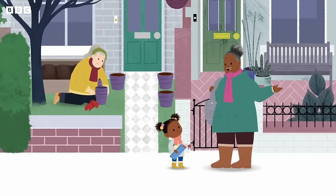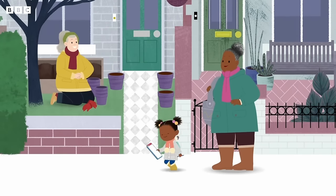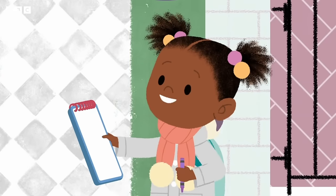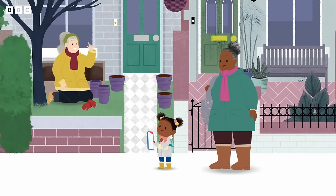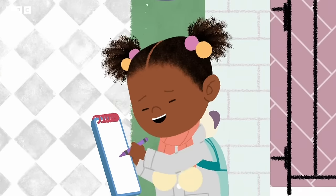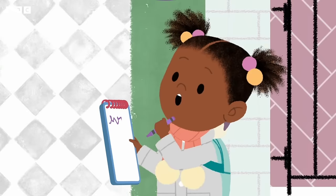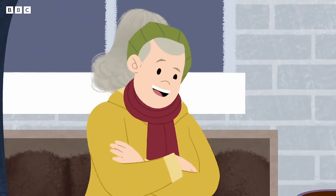The newsletter has lots of interesting stories from people in the local area. Oh, I love a good newsletter. Oh, hi, Cynthia. We're making a community newsletter. Do you have any stories? Oh, there's the turning on of the lights at the winter market this afternoon. Oh, that's an interesting story, JoJo. Very interesting. I've heard there's a mystery guest turning on the lights too. Really? Who is it? All I know is that it's somebody very cool.